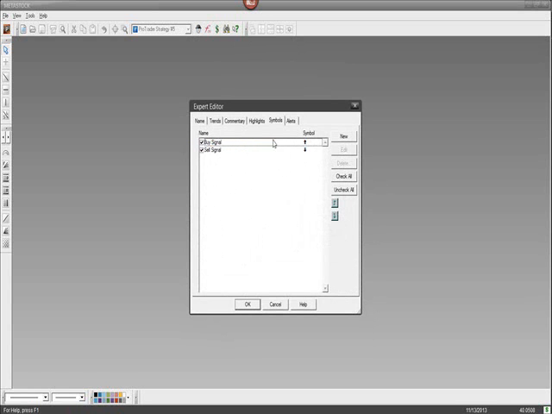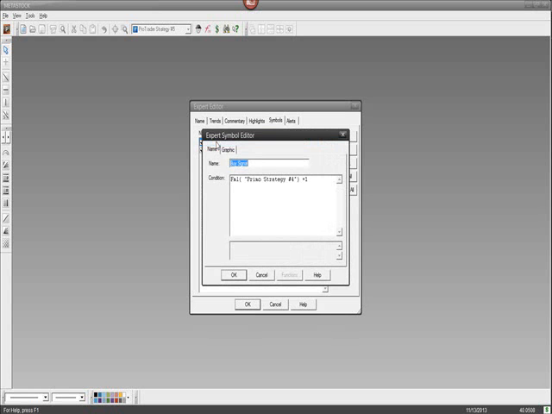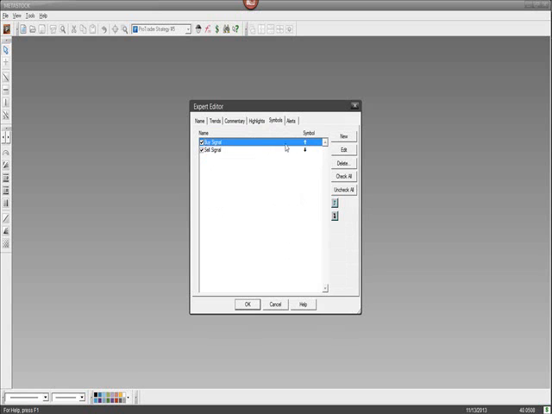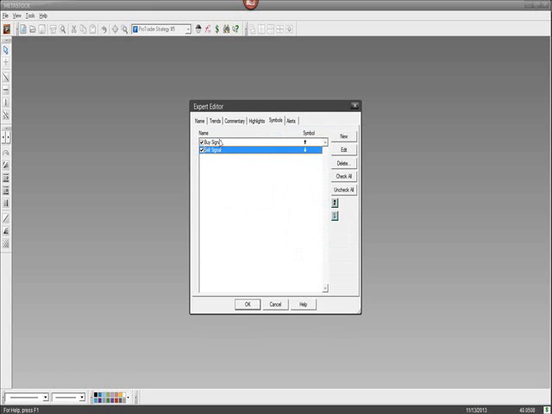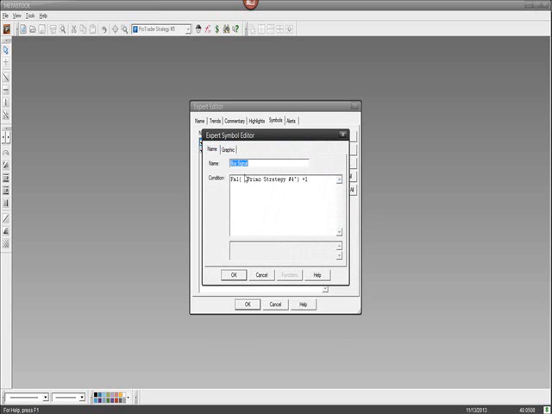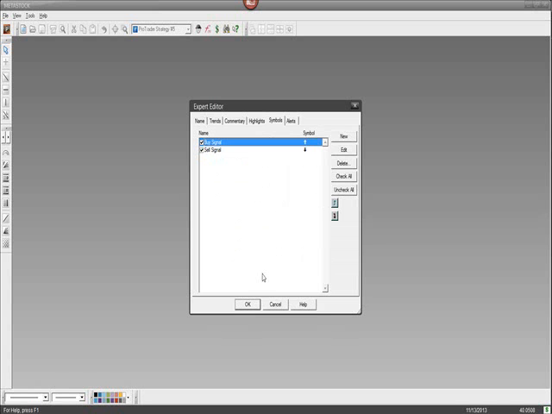From there, you're going to see under the symbols option, there's a buy signal and a sell signal. You're going to double click on buy signal, and you're going to see a code here for buy signal. You're going to see a very similar thing for sell signal, except you've got a minus 1 instead of a positive 1. What you're going to do is highlight that and copy it. You hit Control C. Don't cut it, but copy it, and then hit cancel. Go ahead and exit out.